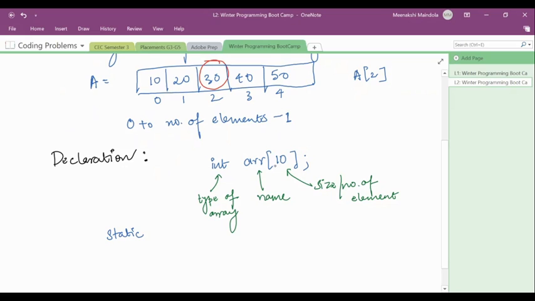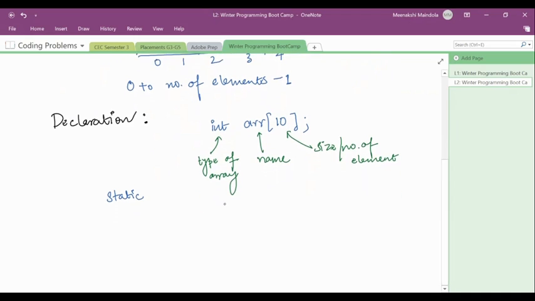If you want to change the size of the array, you cannot do that, because you've already told the compiler that your array is going to be of size 10 only. So this is known as static declaration, where the size of the array is fixed.